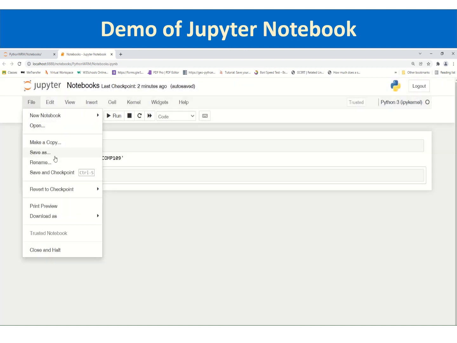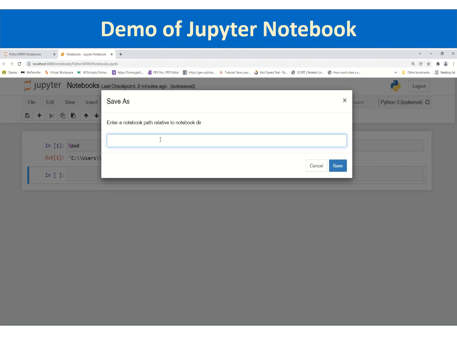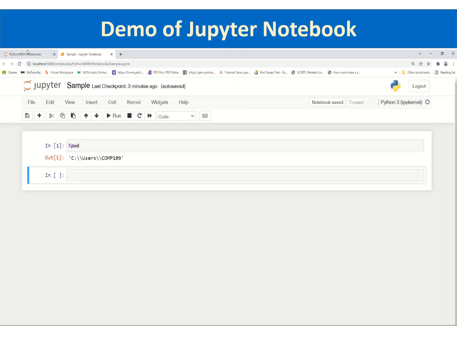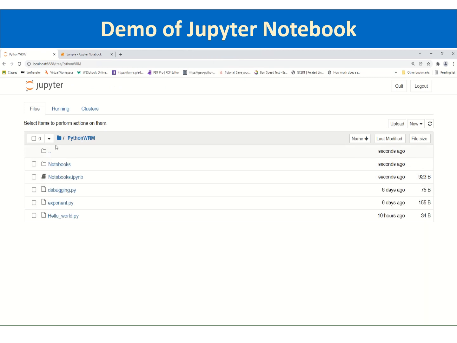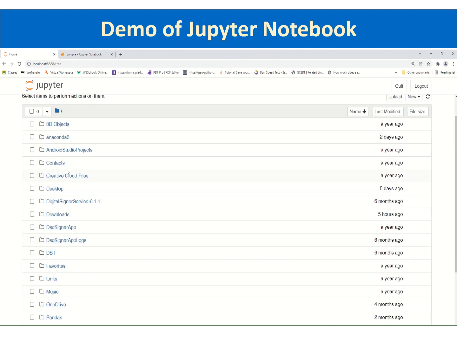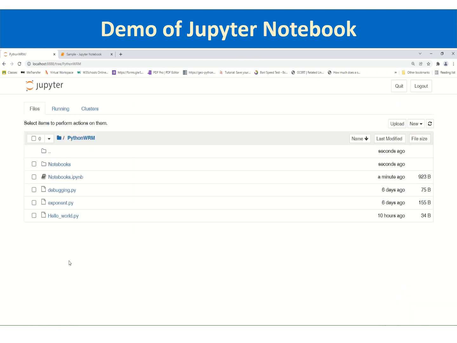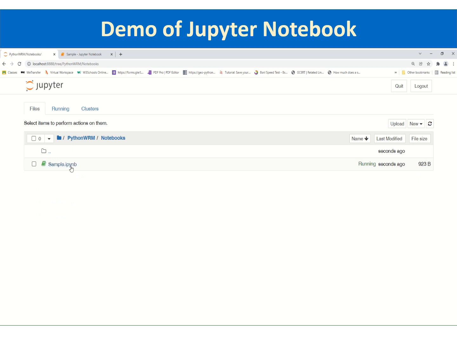You can save it as Python WRM slash notebooks slash the name of the file. Let us say I give it the name sample, and you can save it, and you can verify by browsing to the folder. This is the working directory, and then you select Python WRM, and then you select the notebooks folder where the sample Jupyter notebook has been created.